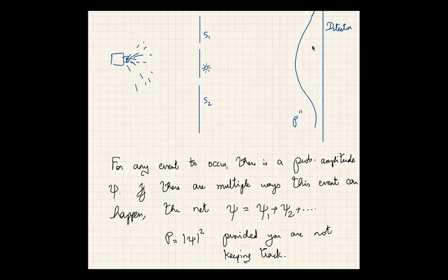It turns out that this probability amplitude can be gotten from something called the wave function of a system. Unfortunately, I use the same symbol, but the wave function is also denoted by psi. So there is a particular rule that tells you that if you know the wave function for a particular system, you can calculate all these probability amplitudes for all events that can possibly happen. So the fundamental game of quantum mechanics is to try and figure out what is the wave function of a system. But of course, we cannot simply give you the rule.